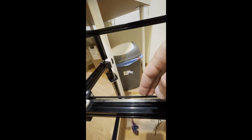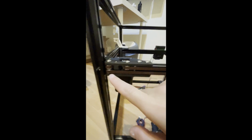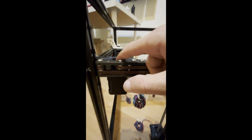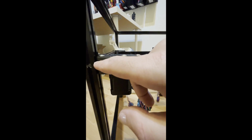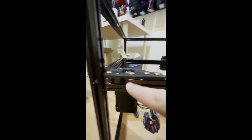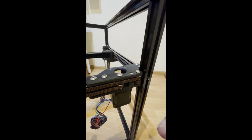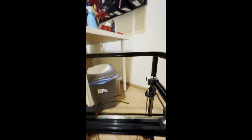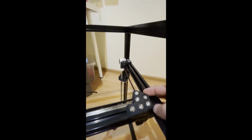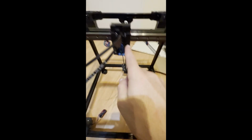So the top belt, if you follow the right path, is turning from the pulley and going to the idler, making a U-turn in the idler bearing stacks and coming all the way back to the back of the gantry. In here, again, there are two idlers, and our motor pulley is at the same height. So we make another turn to the motor pulley, it turns around the motor's pulley and comes to this idler, and goes to the other side of the other drive. Since there is one bearing, we make only one 90-degree turn and go to this joint. From this joint, there is a bearing stack underneath this part, making a 90-degree turn and coming back to the tool head. Start from here and follow the path.